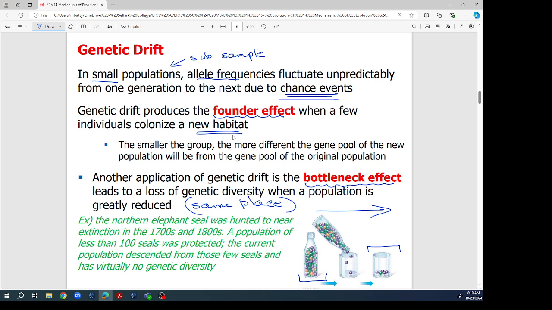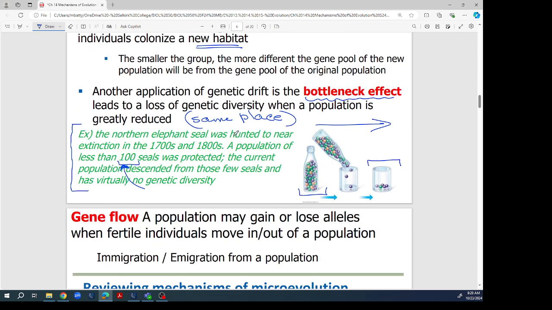So as an example here, your textbook talks about the northern elephant seal being hunted to near extinction. So you get down to a very small group, and that's all we have as far as the gene pool goes. And so there's virtually no genetic diversity in there. So it can lead to evolutionary change, this microevolution. You might have a difference in that population, but it does also make those endangered species pretty vulnerable to disease because they don't have as deep a gene pool, as robust an amount of variation to protect themselves.